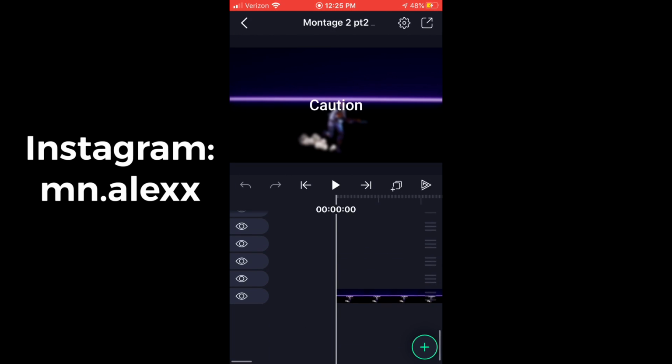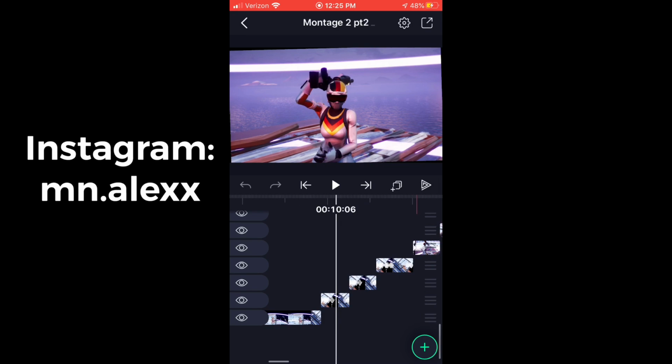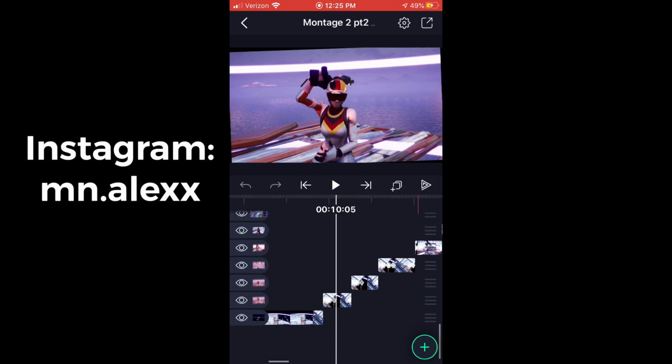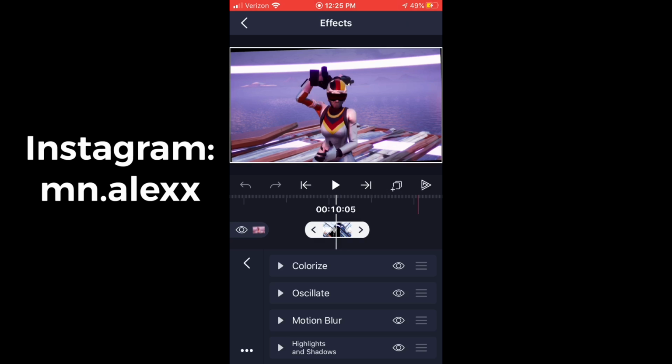This one is just really similar, and I like this effect that I made, right? So what I can do is click on it, press effects in the bottom right hand corner, press the three dots in the bottom left hand corner, and I can press copy effects.